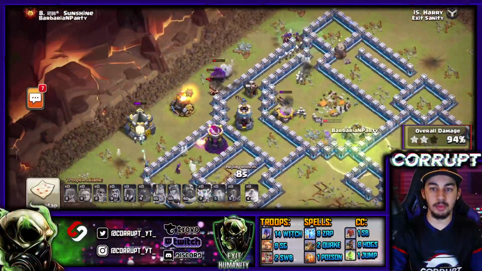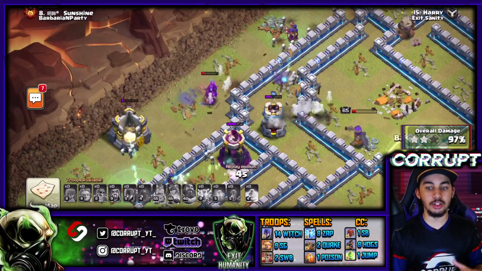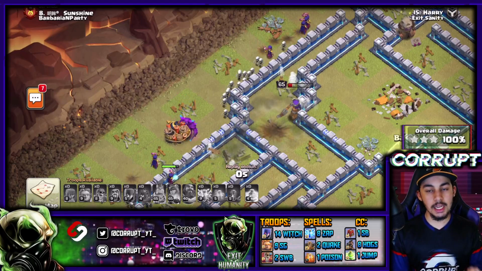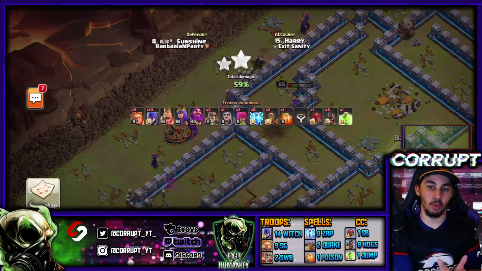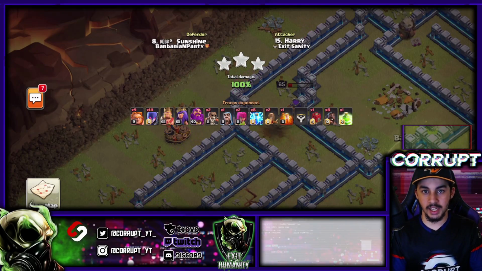And that way we're just able to easily move through the rest of the base. So this is something that you guys may want to consider trying out and using in your attacks, using it with the super wall breakers to break in and the super giants to do a lot of tanking for you.